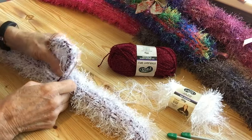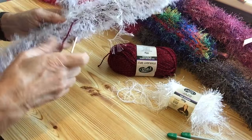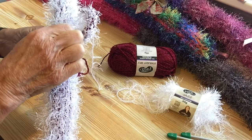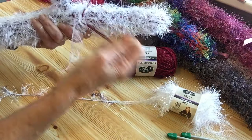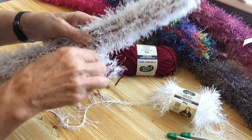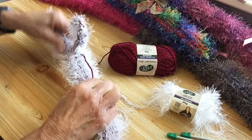And now when you've sewn all the way down to the base, make sure that you put the thread in like that into the top of the base and pull it right through to here, because what you're doing is stabilizing that top bit. So now put it through there, and I'm coming up through here. It's making sure that that top bit does not come out from there, because it could possibly come out. So you're stitching it down like that, coming up through there, down through there. And that's going to stabilize that all the way down.